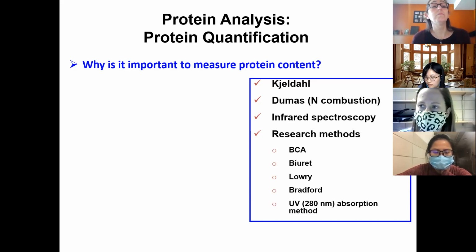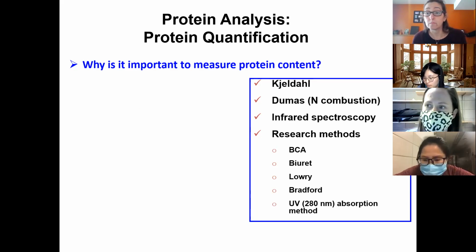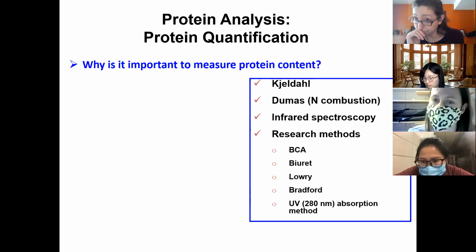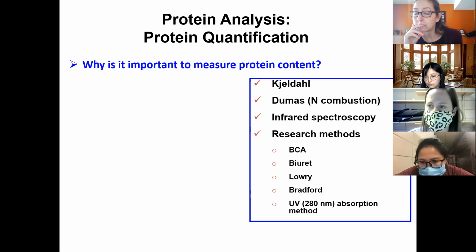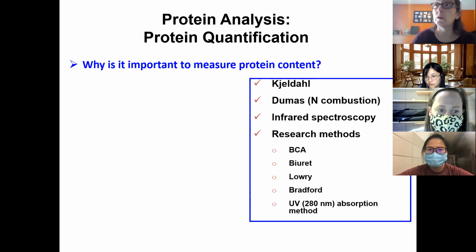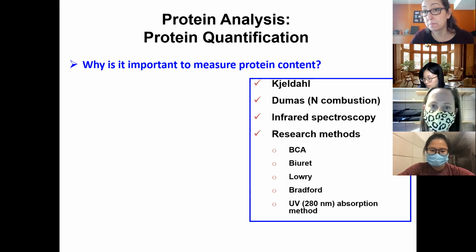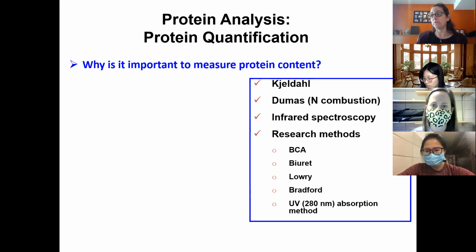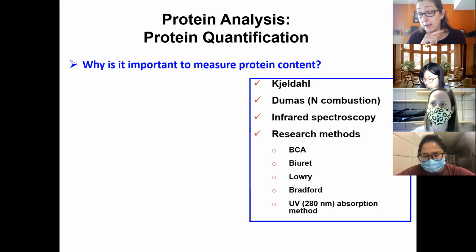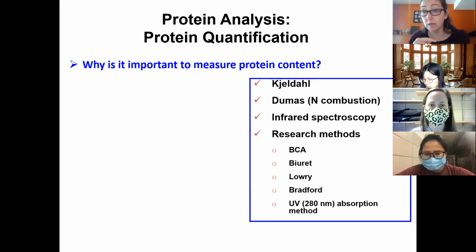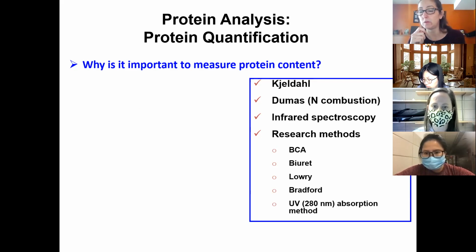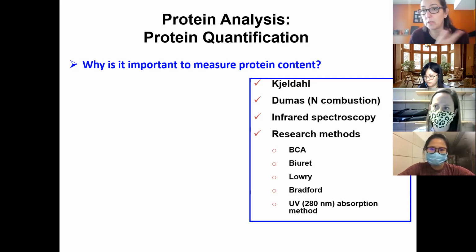For running any sort of structure or function work, because a lot of it's based off of the weight of the protein that's in there, or the protein concentration, which isn't just the weight of what you're weighing out. Absolutely. So when we're characterizing a protein ingredient, we really need to run our assay based on protein content. So the first thing we do is determine how much protein we have so that we can set up our assays. Some assays are functional characterizations, some are structures, some are activity. So if it's an enzyme, for example, you want to know how much protein you have so you can determine the activity based on a gram of protein.